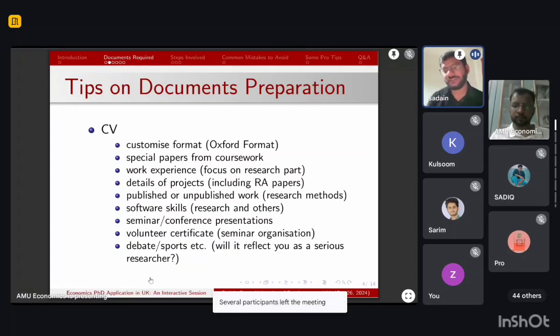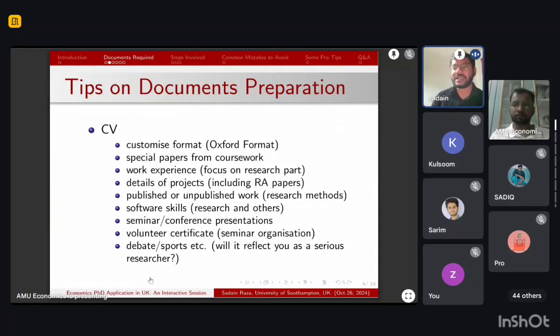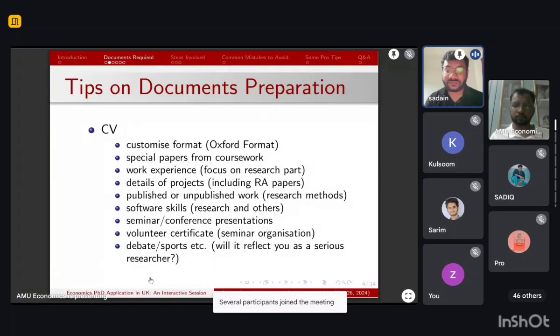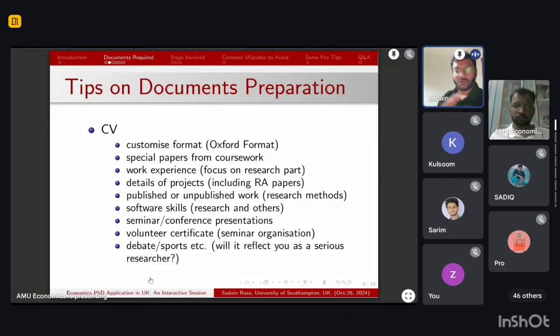You should write it in your CV, and get a write-up from your project manager as well, saying that this boy or this girl helped me in this project and this paper came out of it. So it will reflect your academic ability to do research, right? Maybe you may have some papers published or unpublished. You need not have a paper in top journals like JDE. You can have it in any journal, but if you have a good one, that is nice.